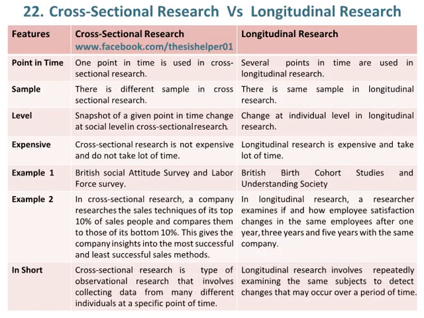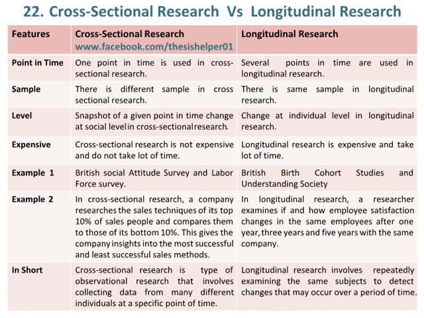One point in time is used in cross-sectional research, whereas several points in time are used in longitudinal research. There is a different sample in cross-sectional research, whereas there is the same sample in longitudinal research. Cross-sectional research gives a snapshot of a given point in time and change at the social level, whereas longitudinal research shows change at the individual level. Cross-sectional research is not expensive and does not take a lot of time, whereas longitudinal research is expensive and takes a lot of time.